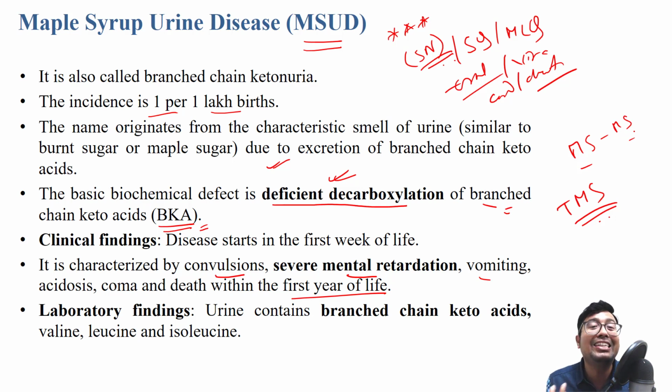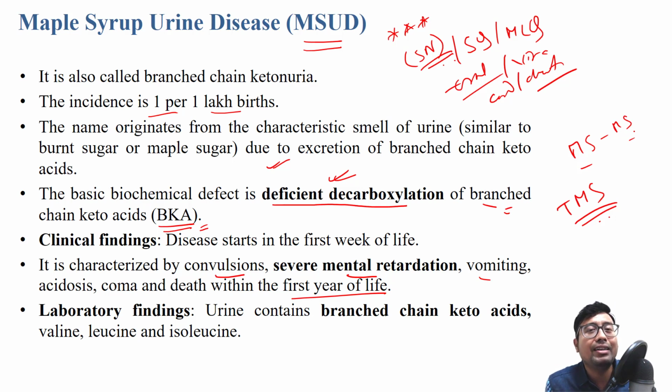And what is the treatment? Treatment is always gene therapy, because there is a problem in the gene. So treatment is gene therapy. And what is the symptomatic management? Means somehow you can pause the progress of the disease. That is by replacing traditional breast milk with formula feed, which is deficient in all these amino acids. But since these are essential amino acids, if you don't give these in the diet, they will hamper other brain functions, and that again will lead to problems. So MSUD, the prognosis, that means the outcome, is very bad and it's very tragic for the parents.